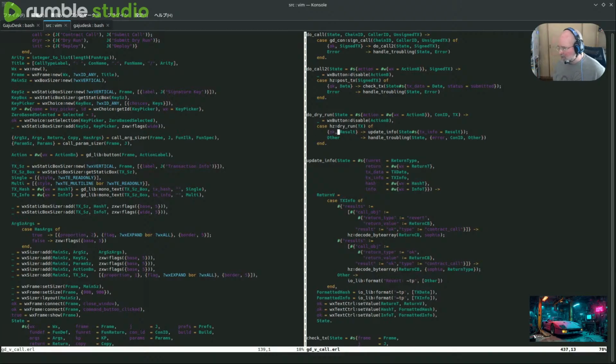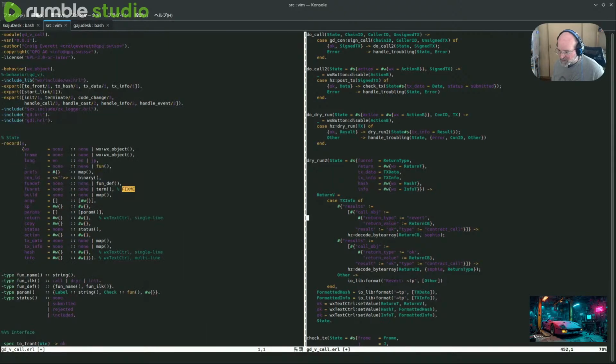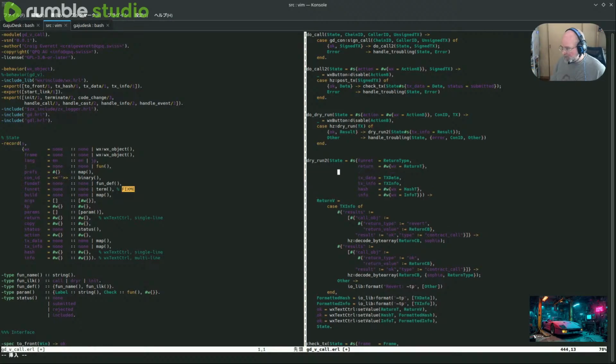Should really be dry run too. No, I'm hitting delete 3 times. Anyway, where's that copy button? It's right below return. There we go. Copy.